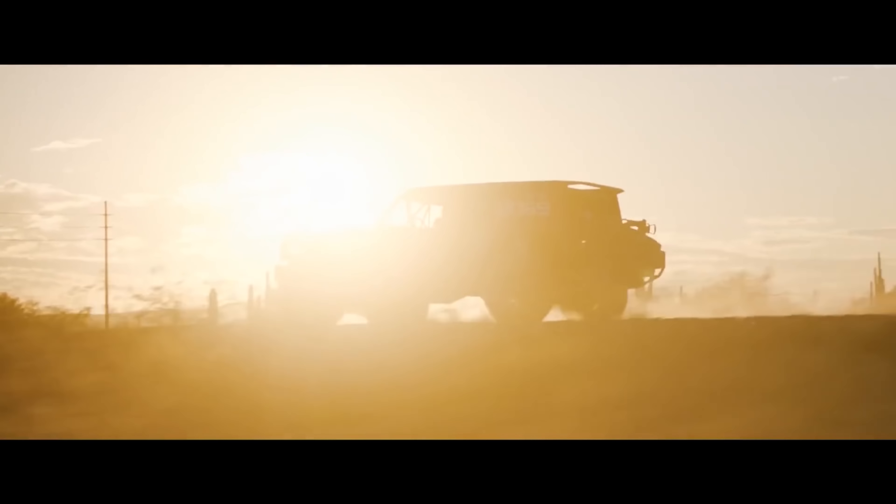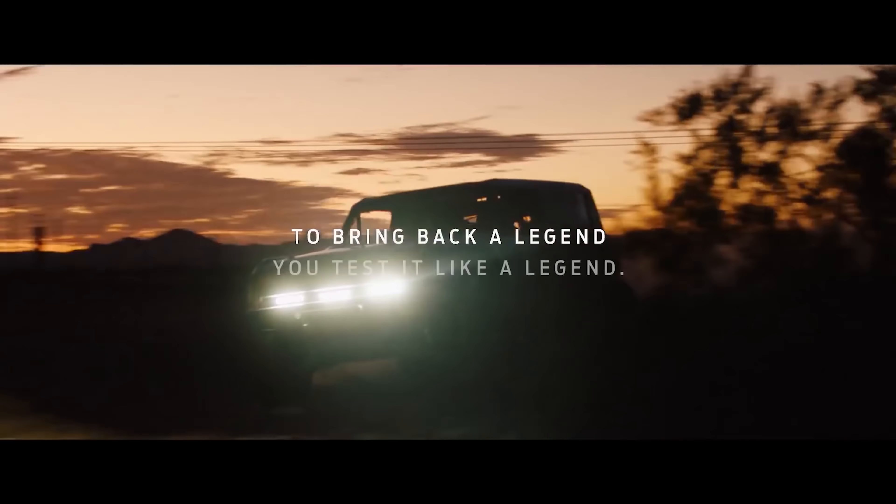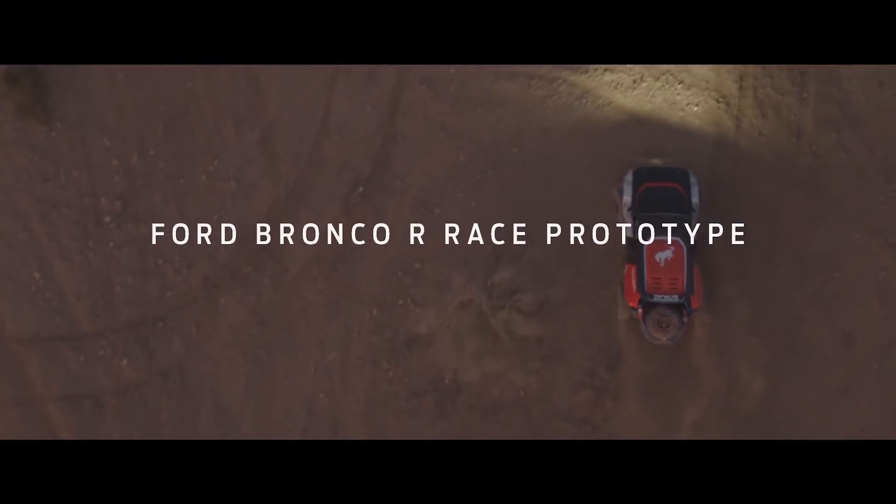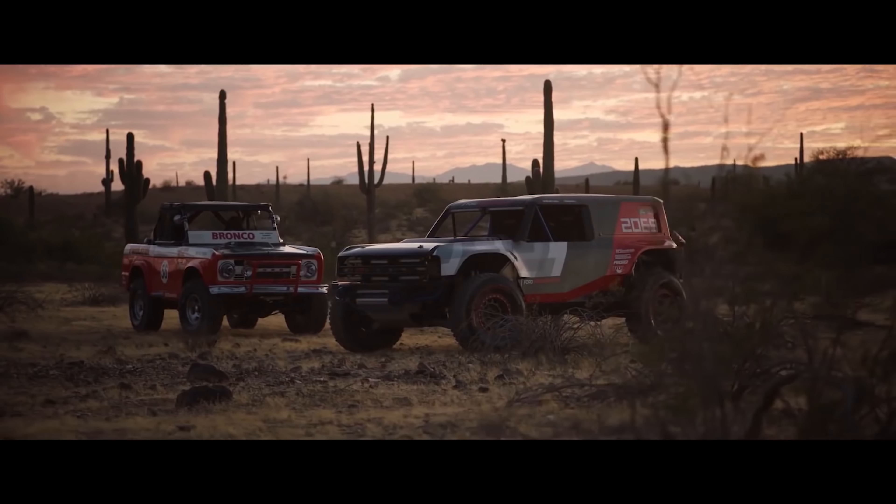I think they're nice too. It's got a 3.5 EcoBoost, platinum trim, and they make decent power for what they are. I think it would be very unique to slam a new Bronco and it would make people so mad — like what Jared did to his Bronco made people mad. Slamming a brand new one would really make people mad. So if that's your goal, give me the Bronco. I just want a new Bronco regardless — I love it. I may strongly consider buying one if they look anything like the Bronco R. Ford, we'll take one for marketing — just drop it off at Custom Offsets.